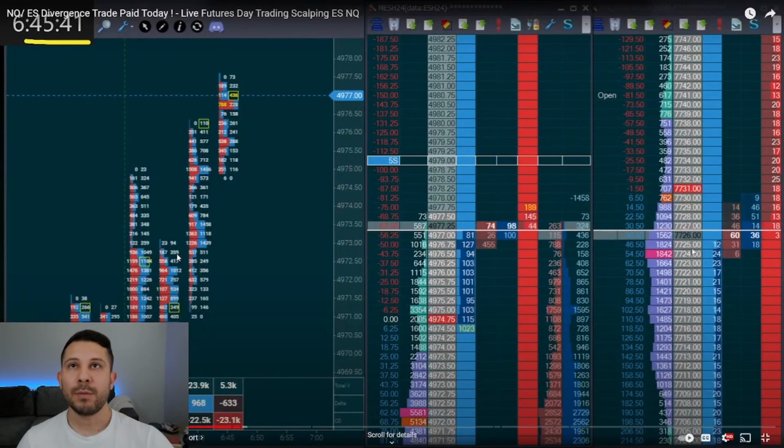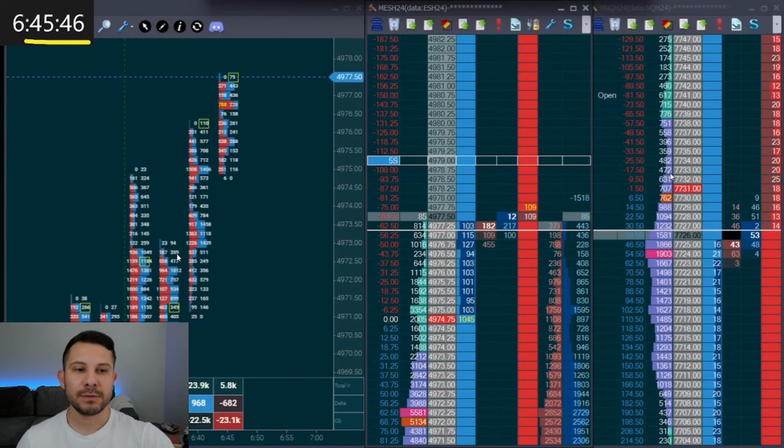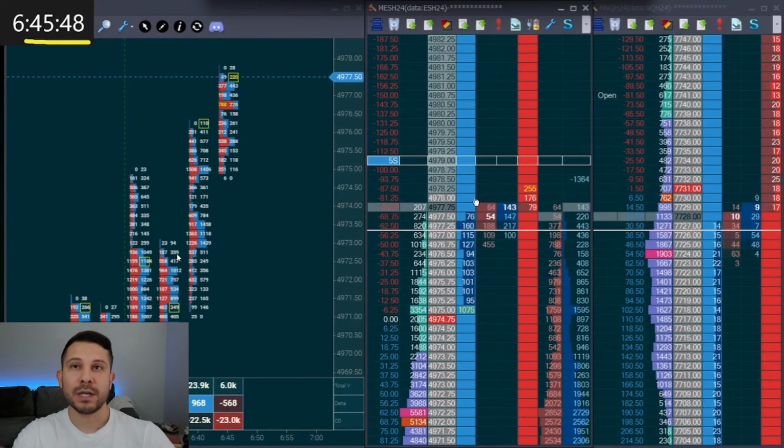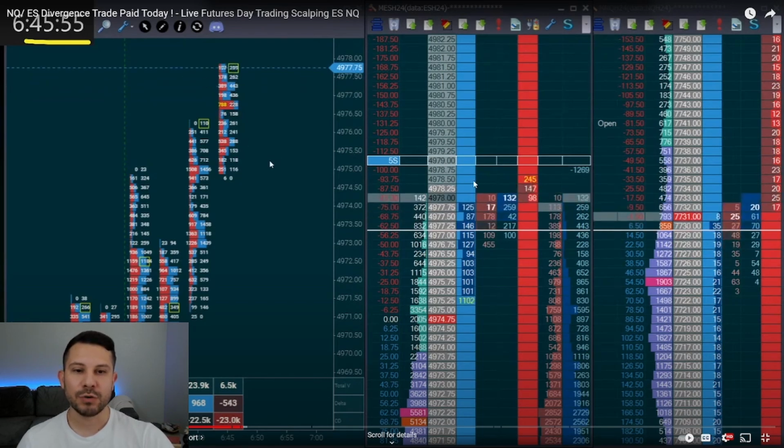All right, so here we are, a couple minutes later, fast forward again. And you're going to see the NQ continuously attempting to break past closer to the open, but every time it does, it gets slapped back down or rejected. The ES is the one that's outperforming. We squeezed a little bit higher since the last time I showed the recording.